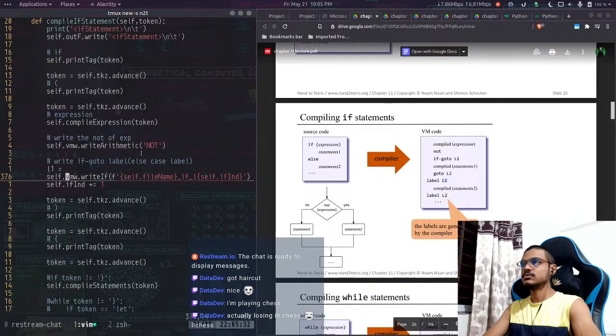It doesn't matter because it's a local variable, and here we can just use L1. That's good.